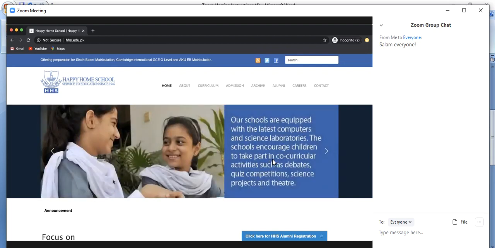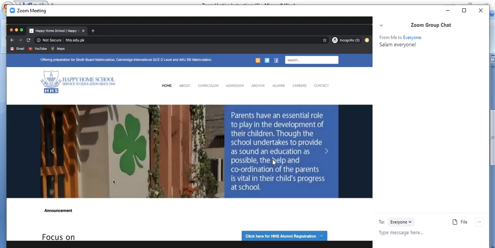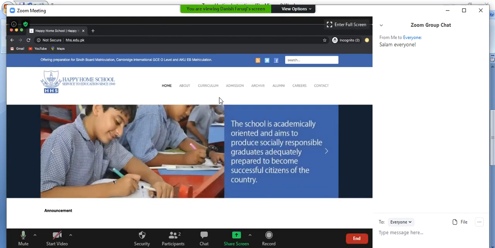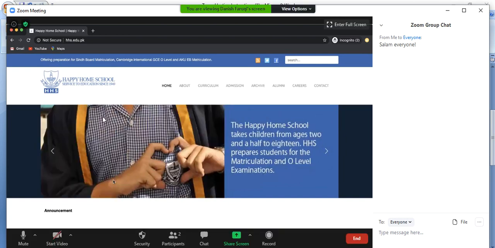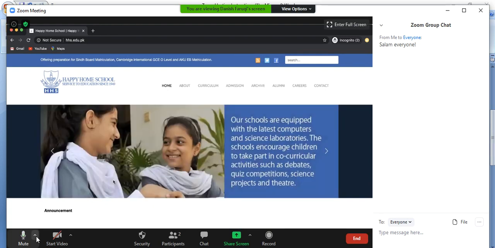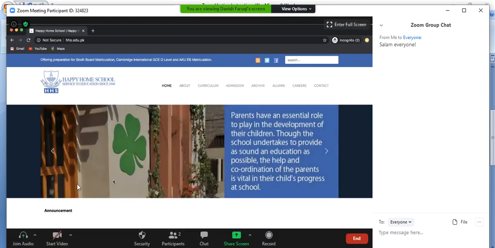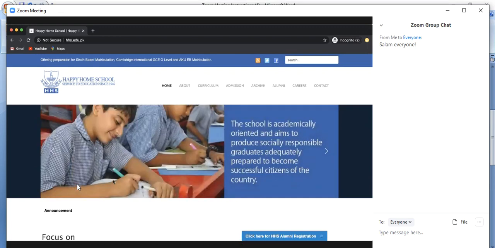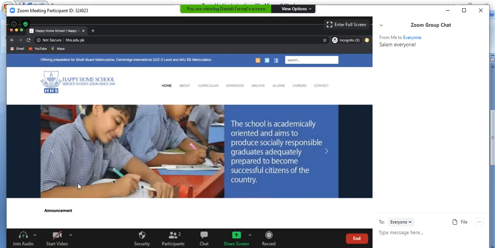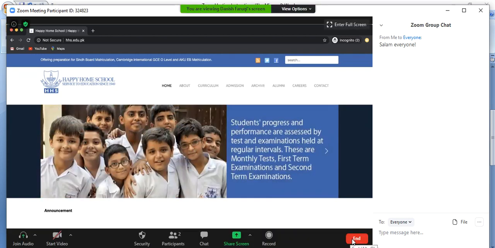Also, it is important to have headphones, especially if both co-teachers are in one room. This is to avoid feedback, echo and distortion. The other option is if both of you are in one room, then one of you can disconnect from computer audio. This way, only one co-teacher in the room will be connected with audio, speaking and listening on speakers or headphones.